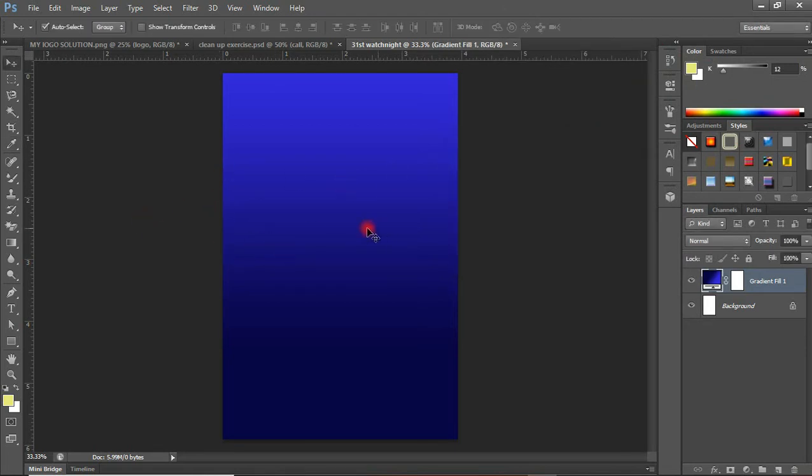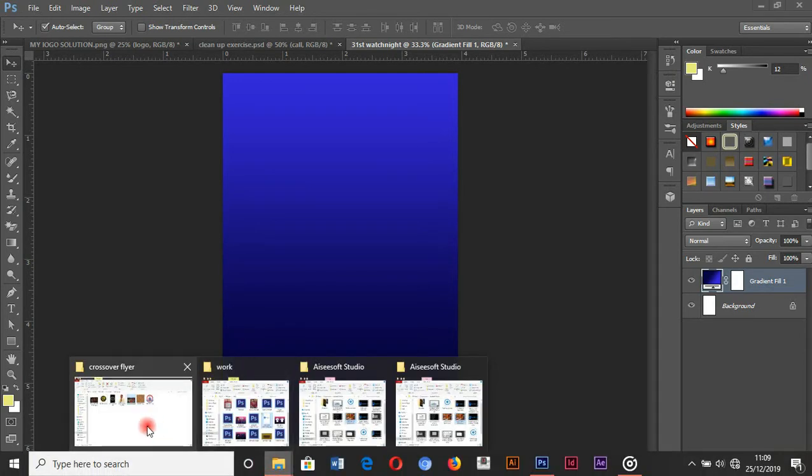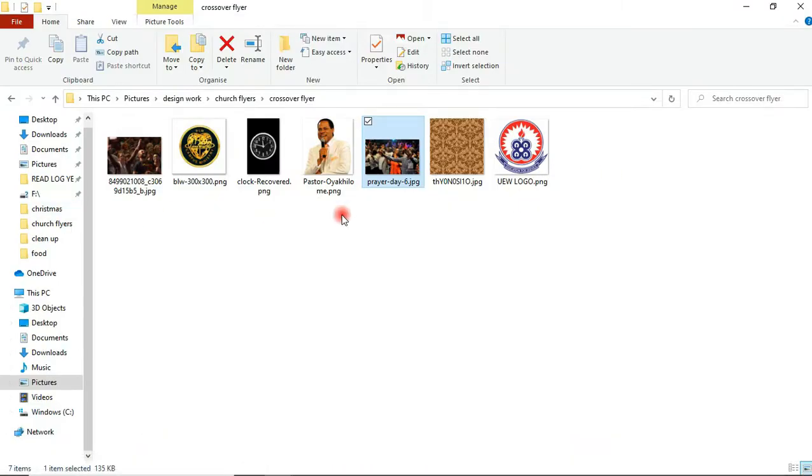Okay, so the next thing we're going to do here is to bring in our logo. So I have my resources that I'll be working with. These are my resources that I'll be working with here. So the first logo we're going to bring in here, we have this logo and we have this logo here. So the first logo we're going to bring in is this logo.